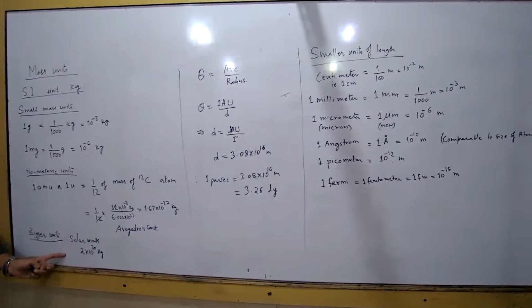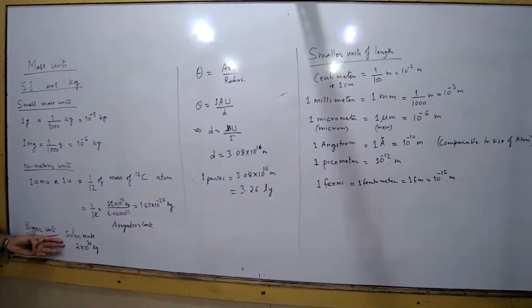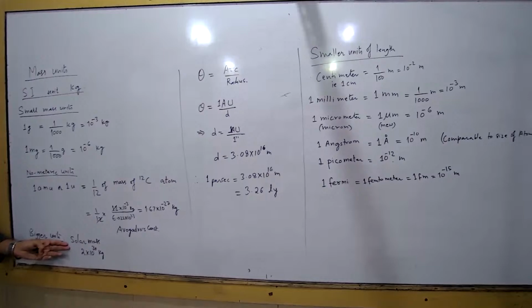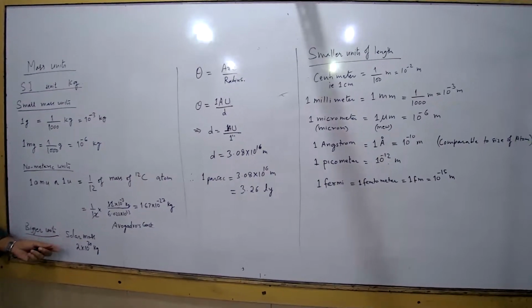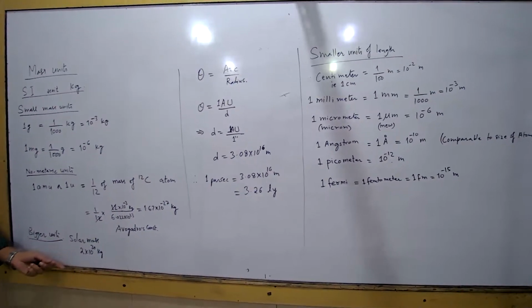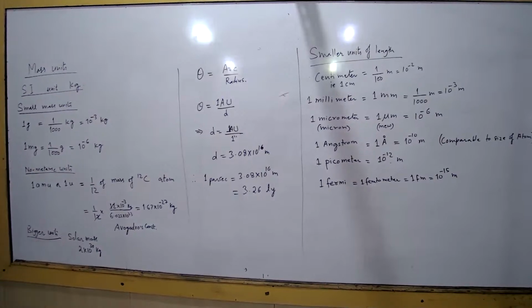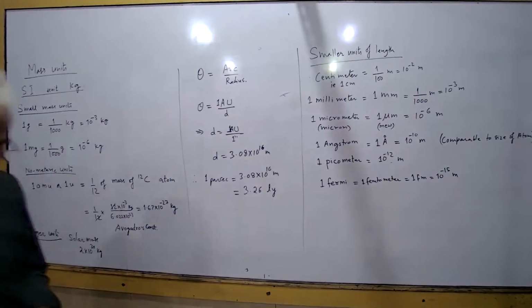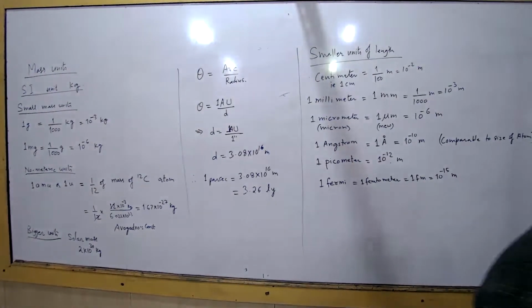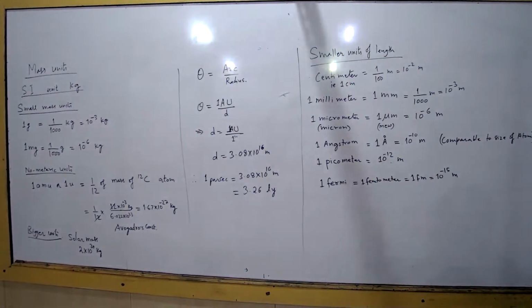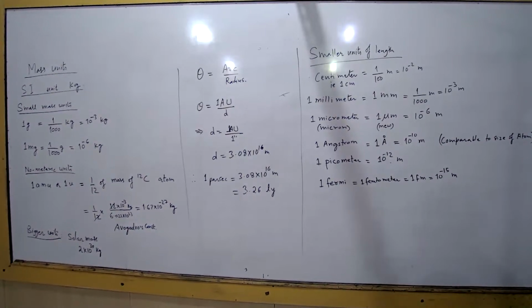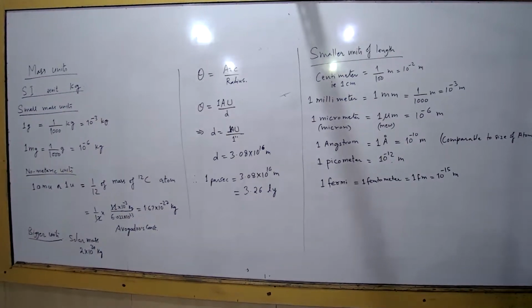So where do we use this? Again, we use it for planetary calculations. Whenever we are dealing with heavenly bodies, that's when we use how many solar masses a planet is. Things like that. Okay. So as you know, unit measurement is done by comparison. And what do we compare? We compare the parameter against some unit. So how many times the present unit? Okay, that is what gives you the measurement. The measurement is all about comparison.